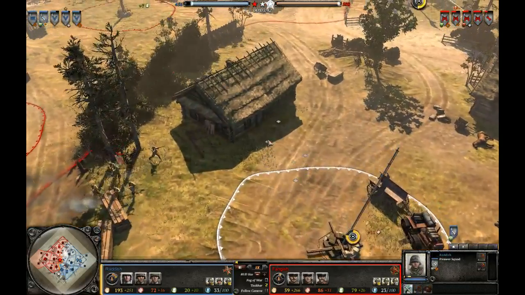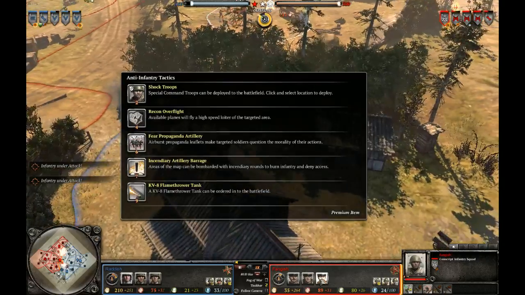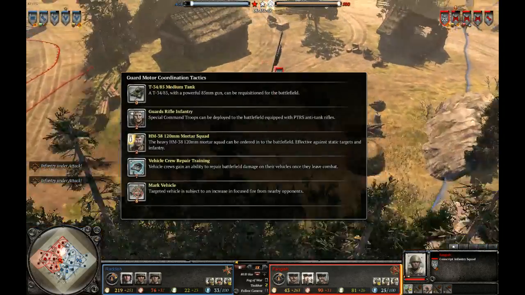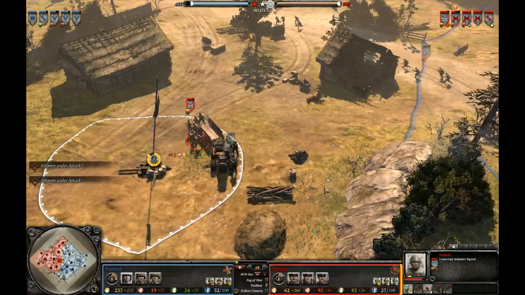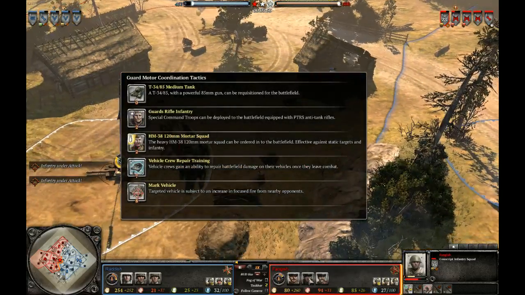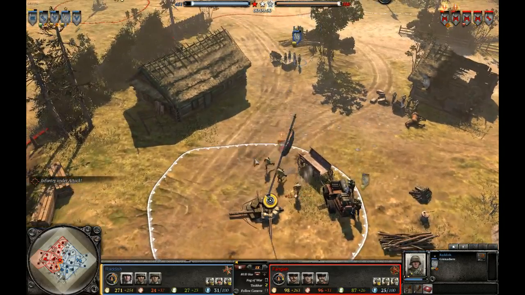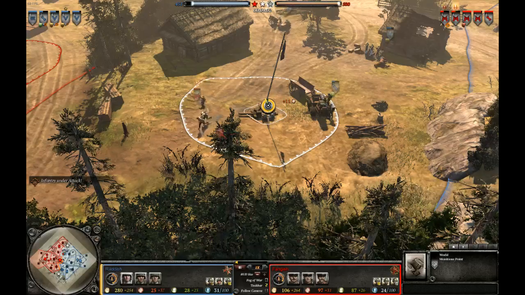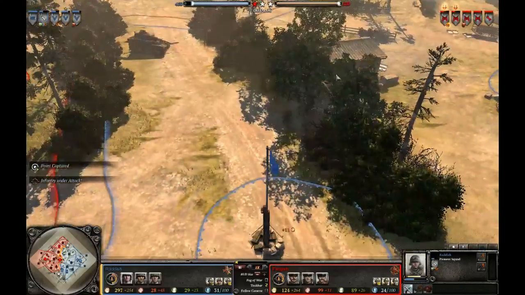So the cutoff is going to help him out in the short run. Now, he's got three very interesting commanders: anti-infantry tactics, guard motor coordination, and Soviet Reserve Army. Soviet Reserve Army is my favorite of the three, but that's just personal preference. The best one, in my opinion, is guard motor coordination. Now, two Grenadier squads are going to be flanking this one conscript and forcing it to retreat, thus allowing Radesh to actually gain the control of the two munitions points on the map.